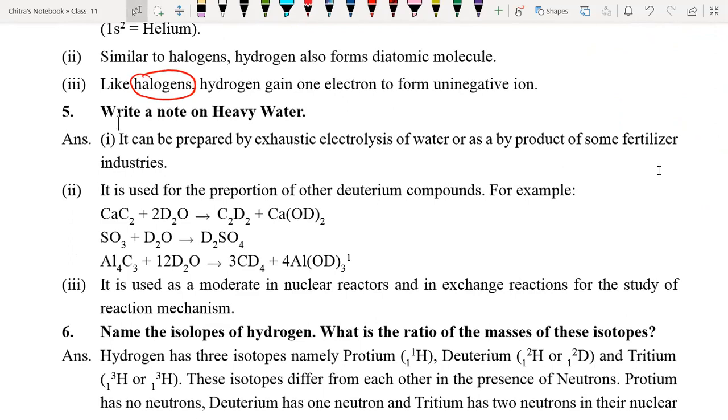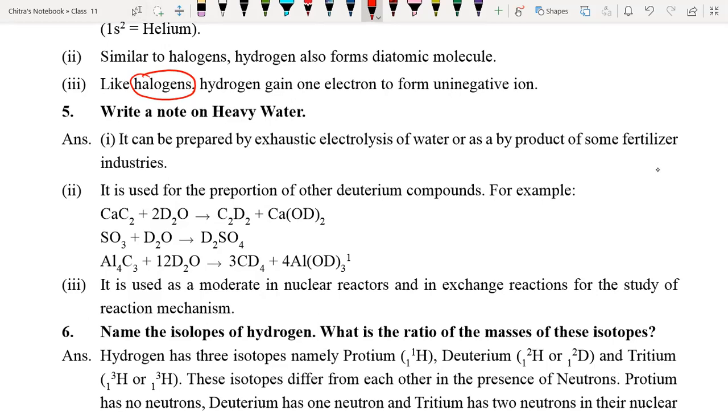I don't know, sir. See, heavy water means when heavy metals and metallic salts are present in dissolved form or suspended form in water, that water is called heavy water. Can you repeat the definition, sir? When heavy metals and their salts or oxides are present in dissolved form or in suspended form in water, then that water is called heavy water.